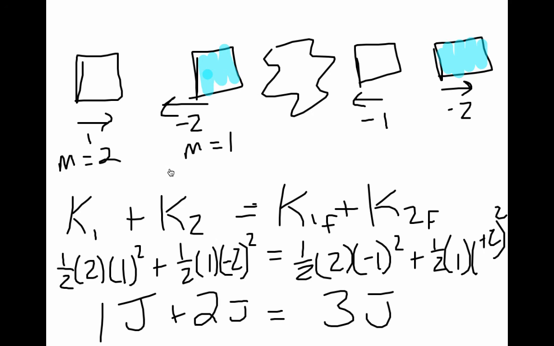And the speed of approach here is 3 meters per second because they're heading at each other. And the speed of recession is still 3 meters per second because now they're leaving each other at that 3 meter per second rate. So we know it's a perfectly elastic collision, energy was conserved, and the coefficient of restitution added up to 1.